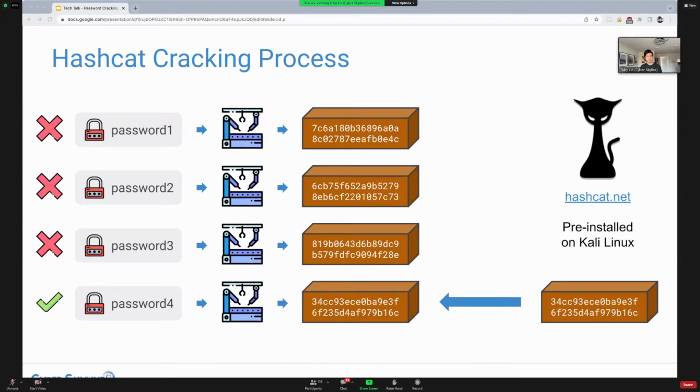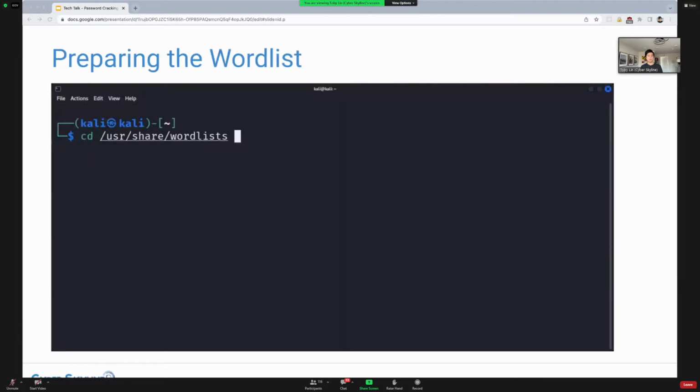So let's go through a demo here on how to actually use Hashcat to crack some of these passwords. Within Kali, there's a word list that is readily available that we can use. If you aren't sourcing your own word list about somebody, you can use a pre-generated word list that's included within Kali.